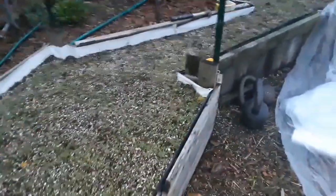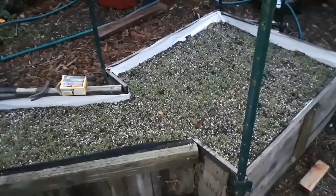Now here as you can see it's a little more bare. We got the birds coming in and taking whatever they want. So we're going to be hammering this plastic down because I'm going to be gone for at least a week. I don't want it to look more bare than it already is. So let's set it up.